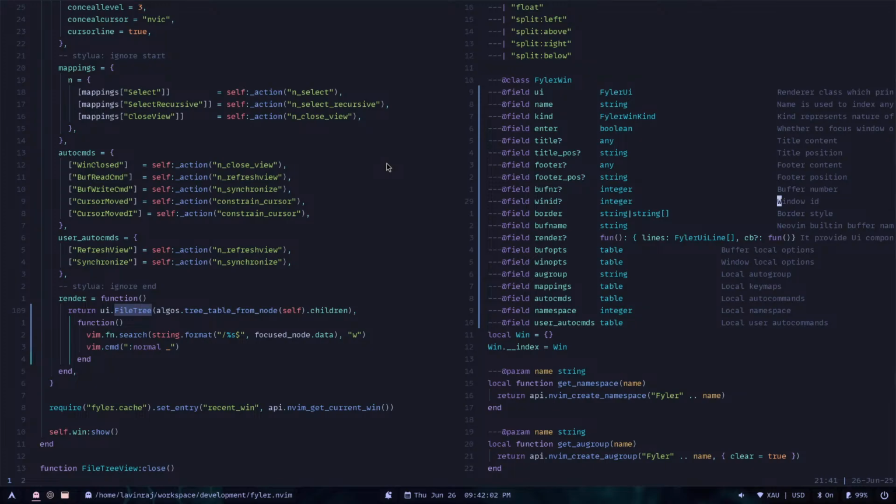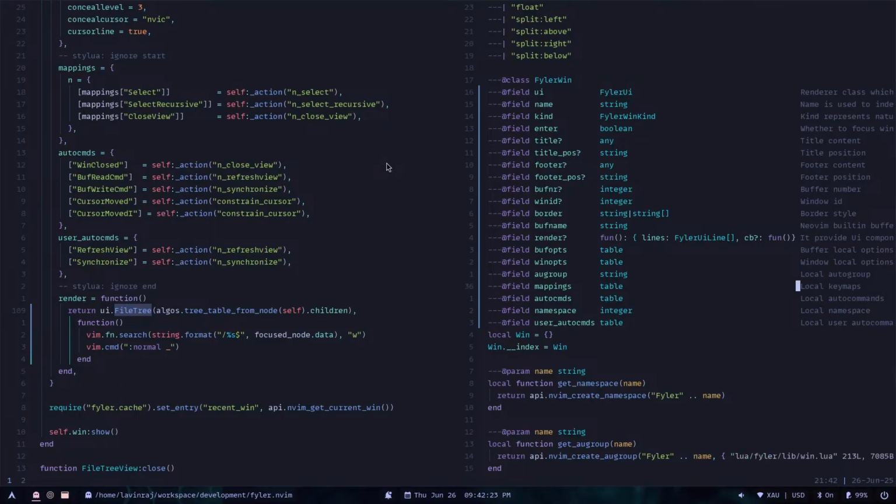So let's indent them. Perfect. Looks good to me. And let's do the same thing here, like so. And okay, perfect.